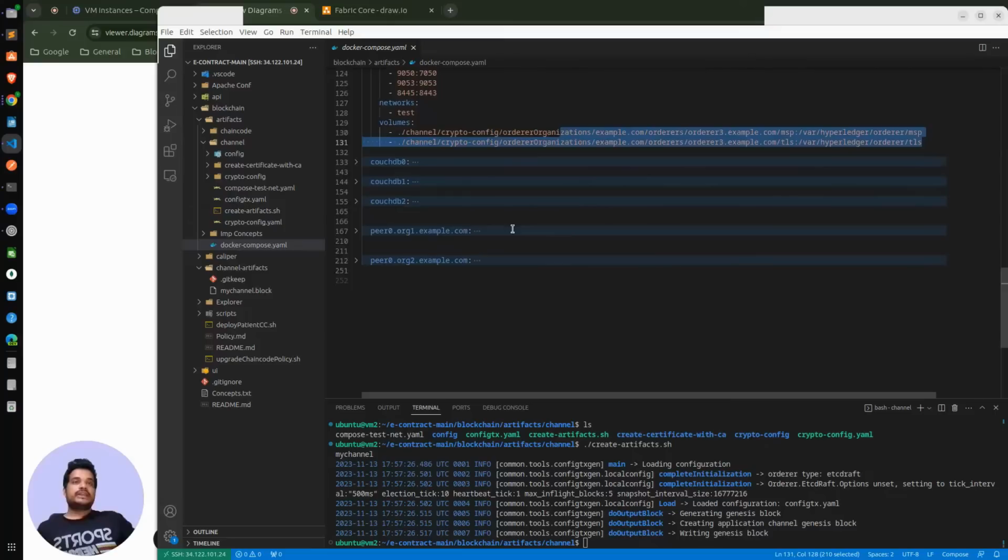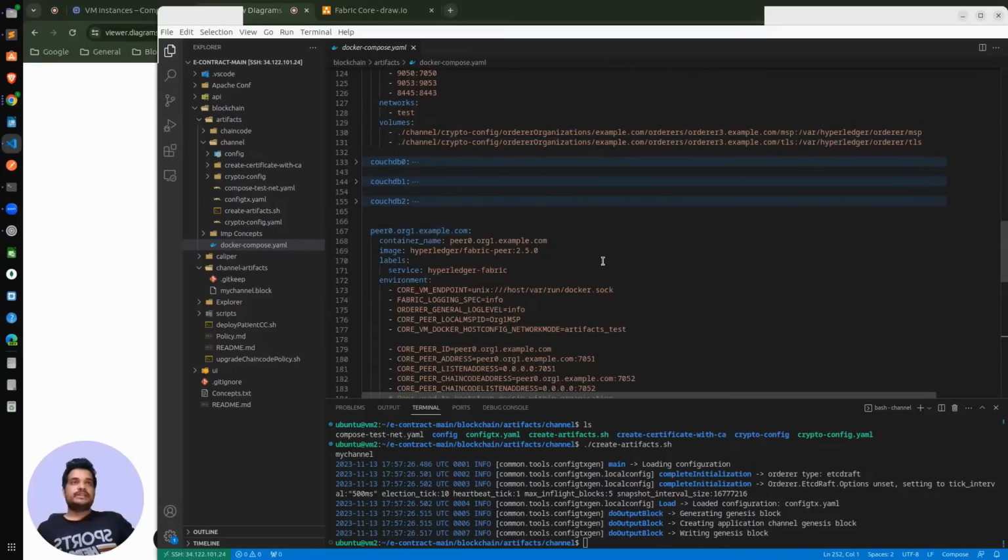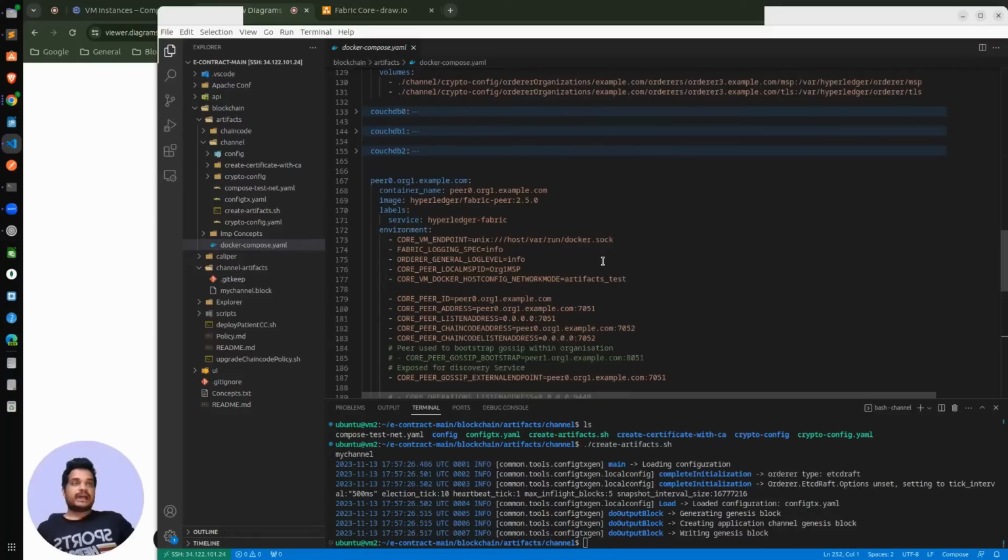All right, so what is the next step? Peers are responsible for holding the ledger and the smart contract. Peers actually represent the organization. An organization is just a logical part, but the peer is a service which represents the organization and performs operations. So when we talk about the organization or peer, we can consider them the same thing.